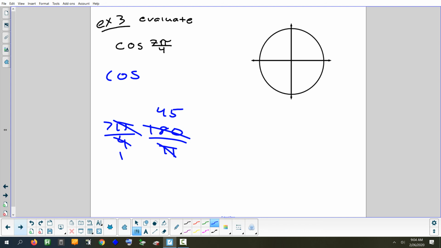And 7 times 45 is going to give me how much? 315. So that's not the answer to the problem. All you've done is rewrite the problem in a way that maybe it's easier for you now to figure out the coordinate. All right, so here's 270. That's 0, which is the same as 360, all the way around. Where's 315? Yep. Root 2 over 2, comma, negative root 2 over 2. All right, so we're going to be right here. Positive root 2 over 2, negative root 2 over 2. So let's put the coordinate.